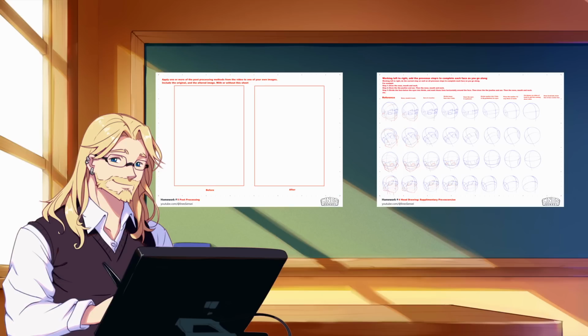And of course, the other homework sheet is a follow-up to the head drawing one, which is sort of a pre-instruction to that one, because that one was fairly intermediate to advanced in challenge level. So this is one to get you a bit ready for that one, if you found that one a bit challenging, or just do it together with it, because it's a good bit of practice.